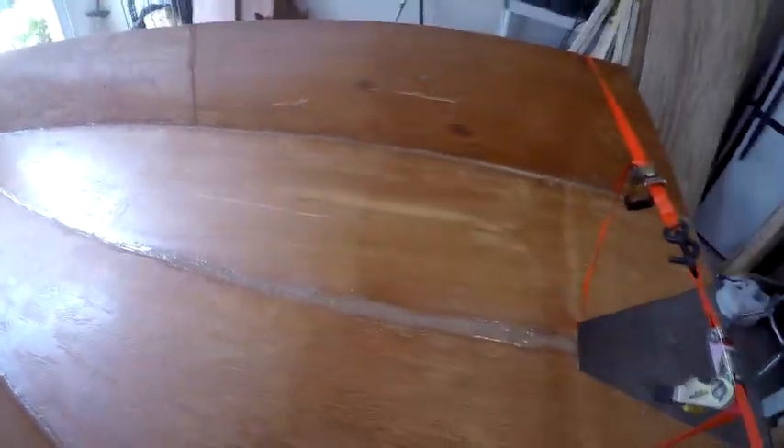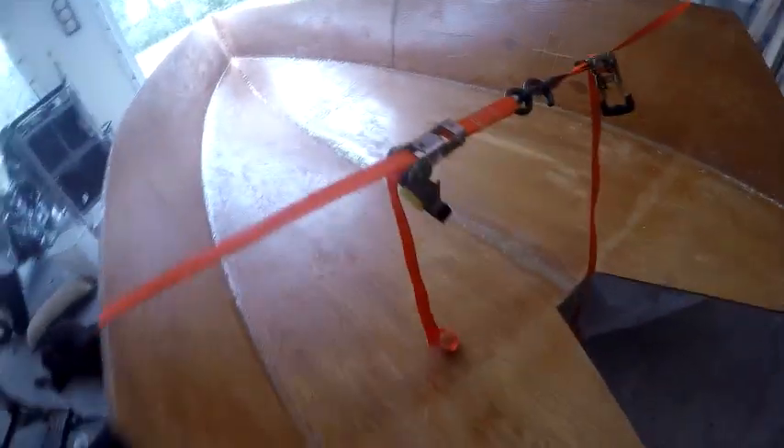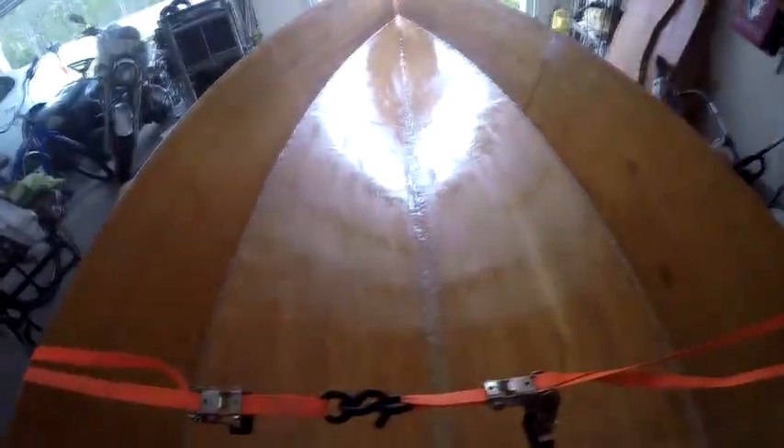Within a couple hours while it's still tacky, I'm going to go ahead and lay another layer of thinned epoxy on the entire hull, just to make sure it all has a sheen. There are spots that don't have a sheen and I want to make sure the wood is fully saturated. I put down the last thin epoxy coat — you can see it's all shiny now. It'll dry, I'll do some sanding, and then I'll start fiberglassing right up the middle — probably a couple days for that. Exciting times!